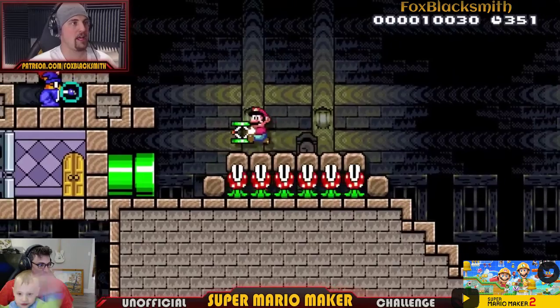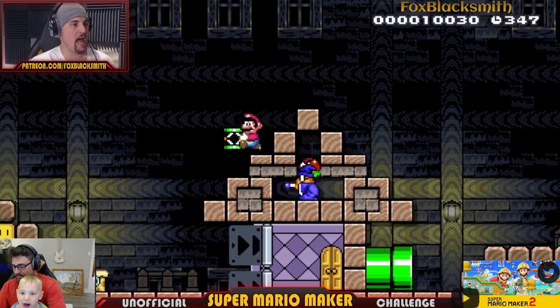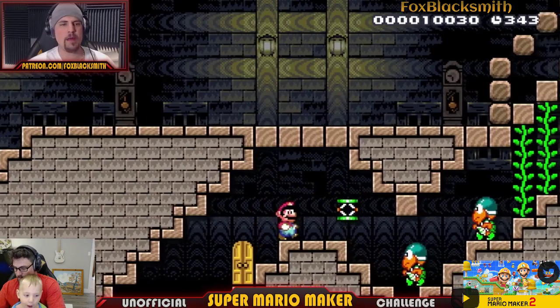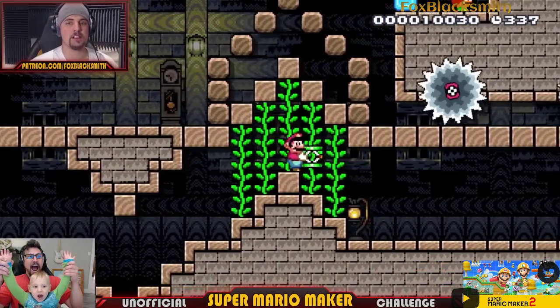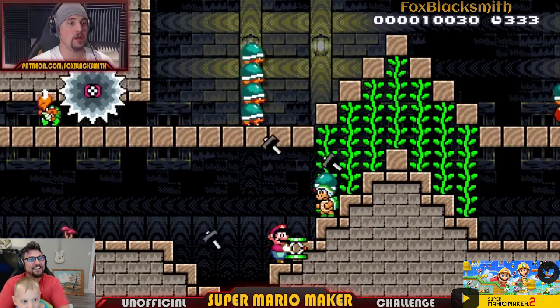Are they going to jump on my head? What's this way? I feel like I have to, because curiosity is getting the best of me here. What is in this? Who made this one? This was Flip and Flop, I believe. Flip and Flop's in the chat. He can send you the code in the chat right now if you'd like to give it a try yourself.